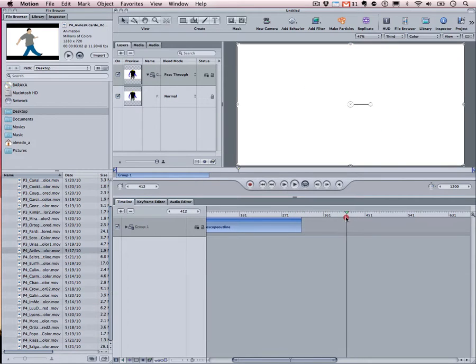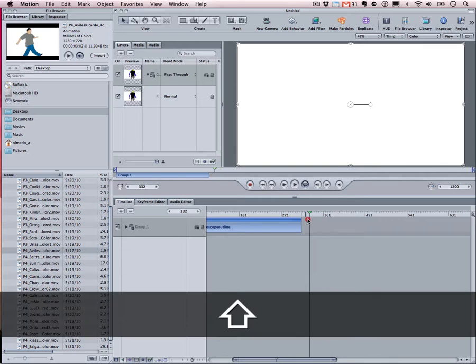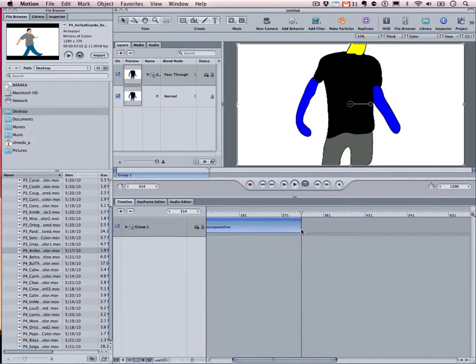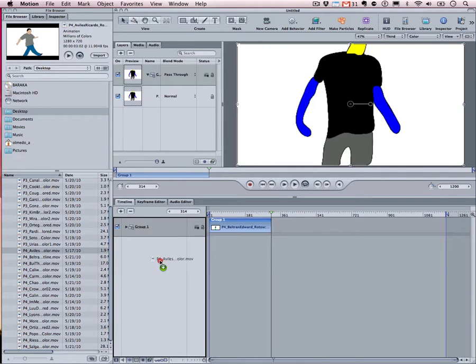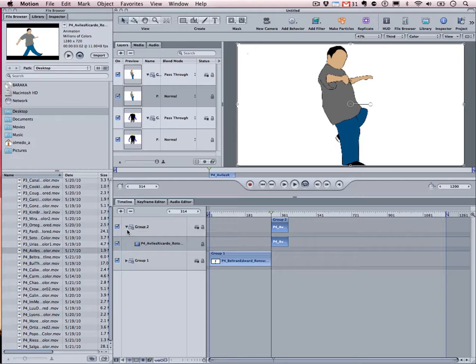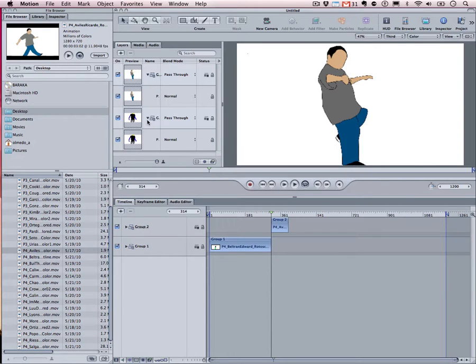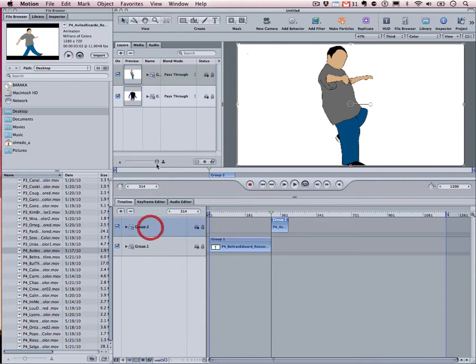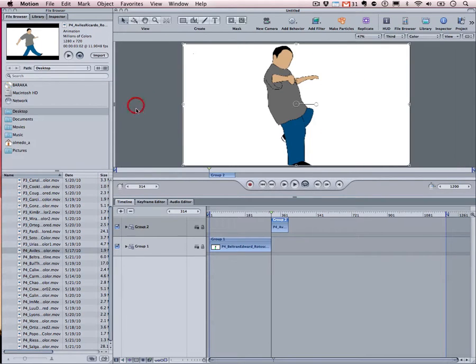Beautiful. Okay, so let's go ahead and click and drag your playhead, hold down shift to snap it to the very end of Beltran's clip. Let's extend this out so we can see everything a little bit more clearly. And so we have our playhead where we need it, 314. Now we're going to drag Ricardo's group over. I'm going to collapse his group because we don't necessarily need it right now. I'm going to collapse these as well. This is just a representation of exactly what's down here with the little thumbnail preview. Now, this I don't really need right now, so I'm just going to collapse that.